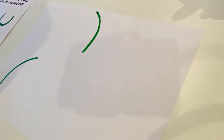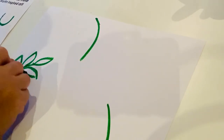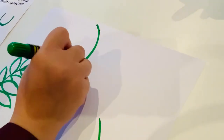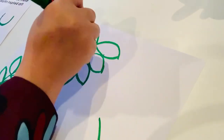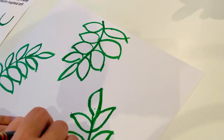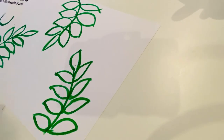You can just kind of get creative with this. So let's do ones like that. I might do some lines like this to set me up. And I'll do a time lapse of this, I reckon, as well. And we don't have to always use green because in our imaginations, and even in real life, leaves are all different colors, aren't they? Especially in autumn, or in America, you guys say fall. Right now in Melbourne, we're in the middle of autumn. Okay, look at that. Then I might choose another color. Maybe I'll do one purple or something.